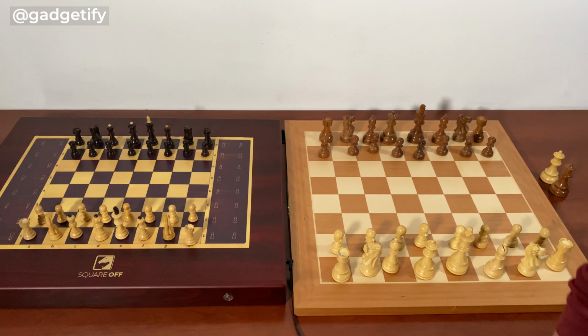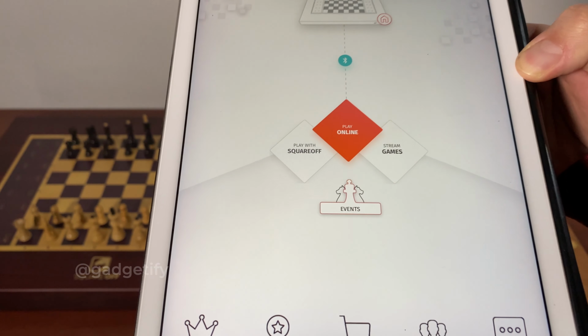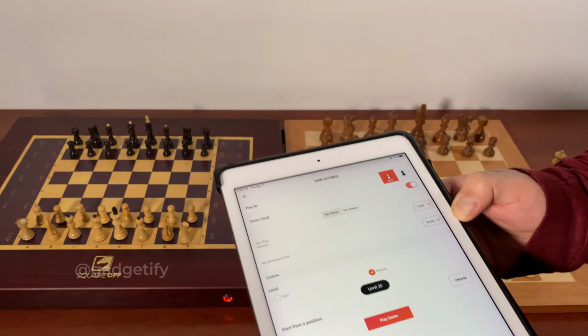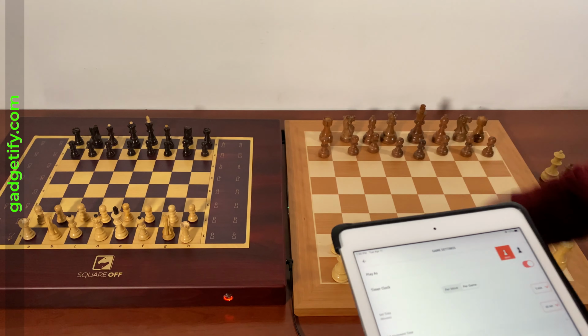It also has its own engine, which you can access and play, which is a very strong engine. And you can also analyze your games after you're done. You can stream games with both of these, or you can just play against the computer, which is what I'm gonna do. I'm gonna put the level 20 of this versus level 8, which is the max for this one, and just play a game.